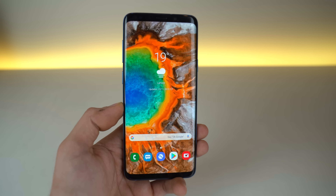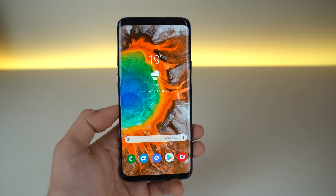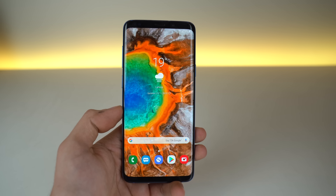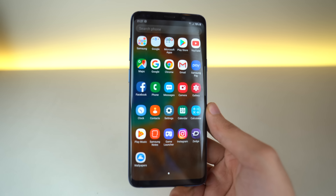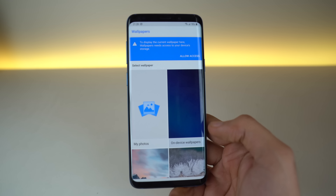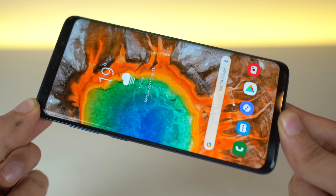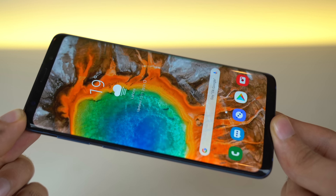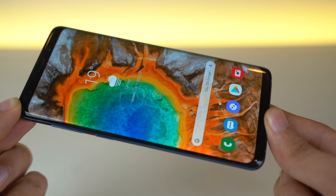Overall my experience has been pretty good so far. Android 9.0 Pie has been out for some time so all third-party applications are working fine — I haven't seen any problems or crashing. The only application that doesn't work is the Google Wallpaper app; if you try to apply a wallpaper it crashes. But other than that everything works fine. Still, it is a beta update, and if you're using it as your main phone I think you should wait. I'll be doing further testing like speed tests.